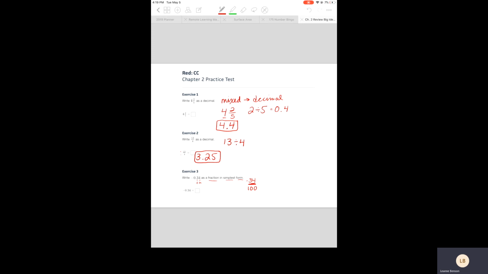Okay, now in order to get this into my final answer, I need to simplify this. So first thing I'm going to do, I know they're both even numbers, so I'm going to divide it by 2. I'm going to start there. 34 divided by 2 gives me 17. Again, we have a negative value. So once I get here, I know that 17 is a prime, right? Nothing goes into that. So I know that I'm done. So my answer would be negative 17 over 50. Again, don't forget to put that negative number. It doesn't really affect the math, but obviously it has to be equivalent to that negative in the question.